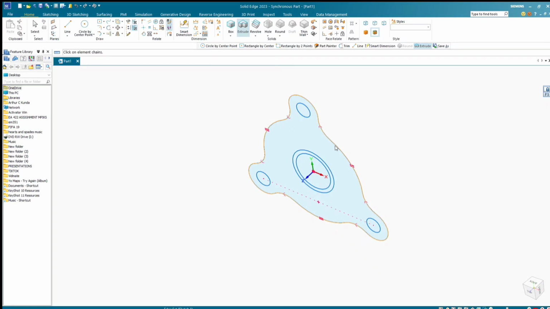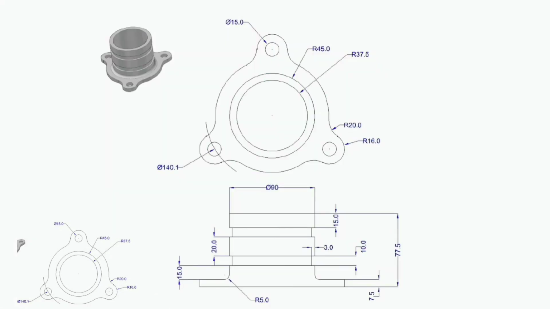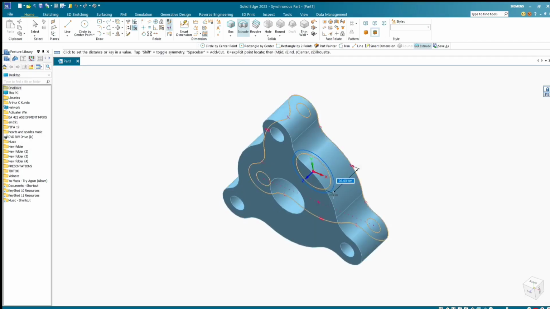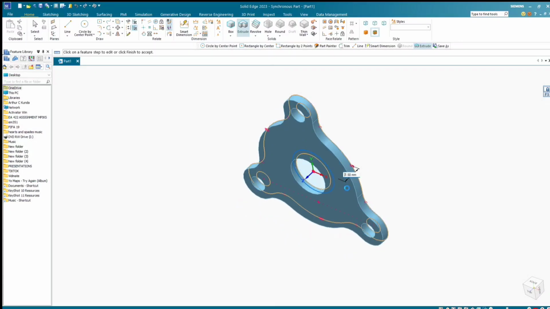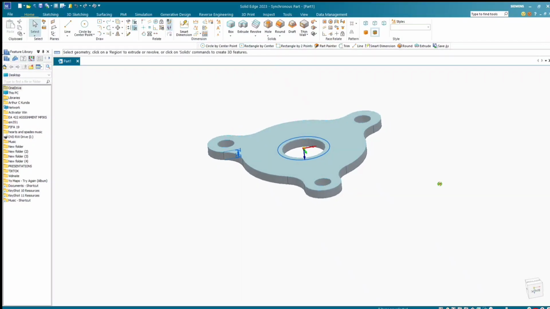What we want to extrude is 1, 2, 3, 4, and let's just, yeah, the inner one, and it has a height of 7.5, like that. So that's a base.